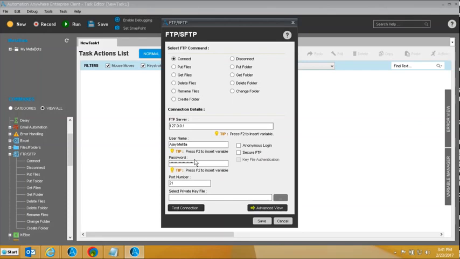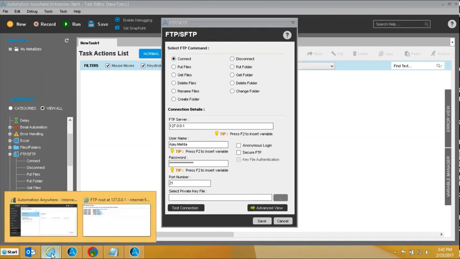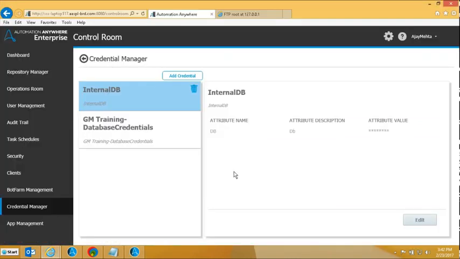Now let's say this is a critical, confidential resource, and obviously the person who has this information would not like every bot creator to have it. Then the question is how this information can be kept in one place and at the same time be confidential, secure, in an encrypted format, and yet people should be able to use it. The answer to all of these questions lies in the credential manager.